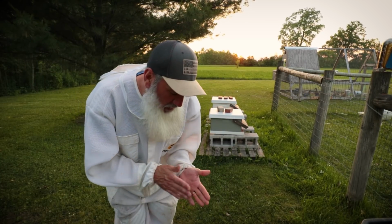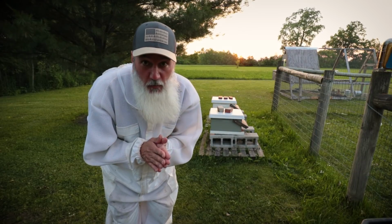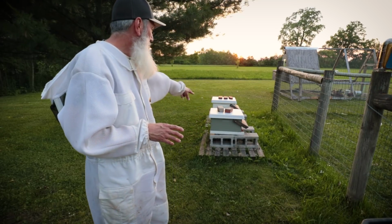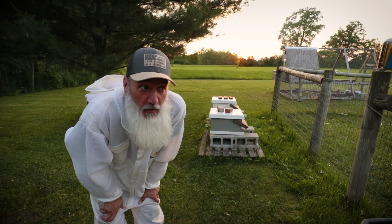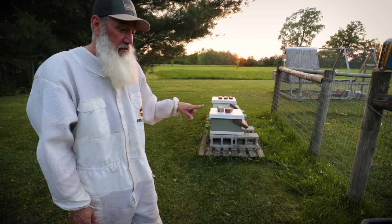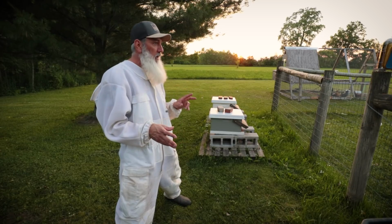But that queen situation, we'll check back in on that colony in about a week. We'll see if now we have eggs, if we have larvae, any indications that we have a queen in there now. This close one, number one, the first one I checked, really happy with that one. That population is about to explode, so I definitely need to get a box ready in the next day or two to put on top of there. Should be a quick and easy swap.